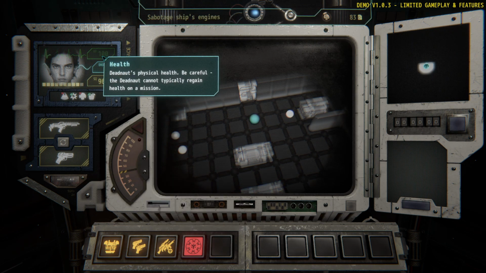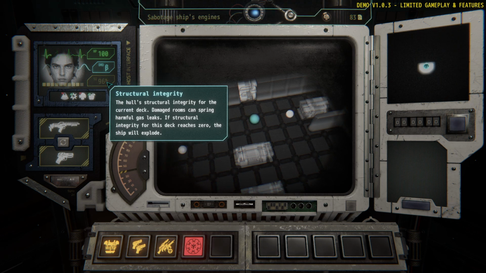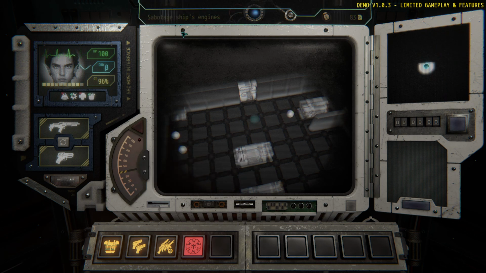Up here we got the health, we got the dread, the Deadnaut's intuitive sense of visible and hidden danger. Structural integrity, the hull structural integrity for the current deck. Damaged rooms can spring harmful gas leaks. If structural integrity for this deck reaches zero, the ship will explode. Okay, I don't want that. Insulation. High insulation reduces console damage from EMP or ADAT attacks.